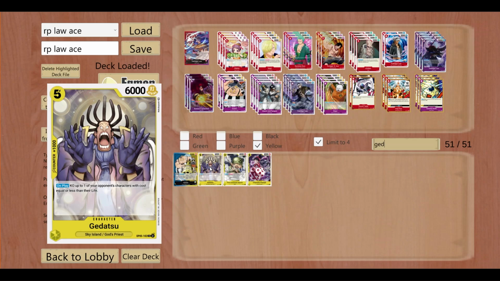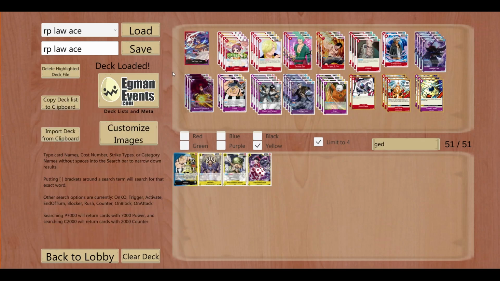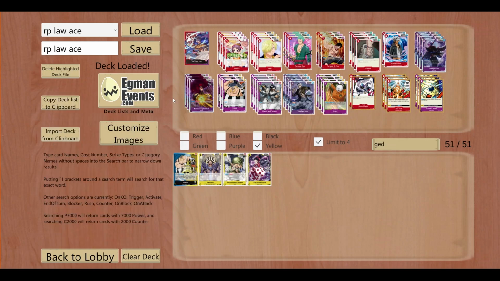I would say to expect it on their turn three, no matter if they go first or second. Gadatsu has an on-play ability that KOs one of our characters with cost equal to or less than our life. We start out the game with four. So our game plan against Enel is to tank our life down to three on turn two. If they attack us, it's fine. We get down to three, because that makes all of our four-cost cards out of Gadatsu's on-play KO range for the rest of the game, which is big.